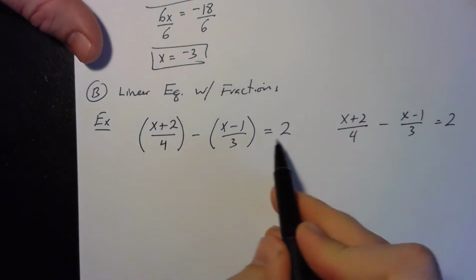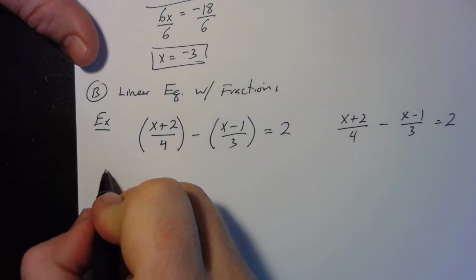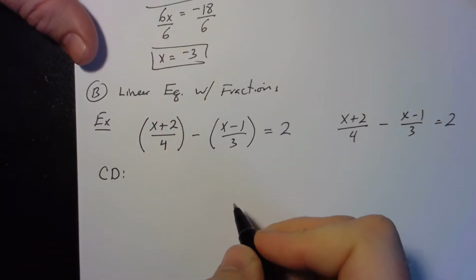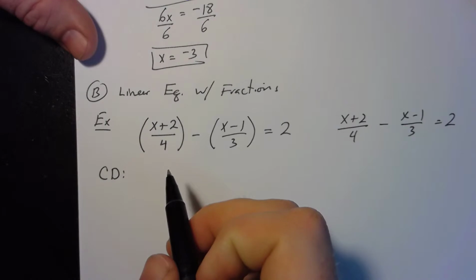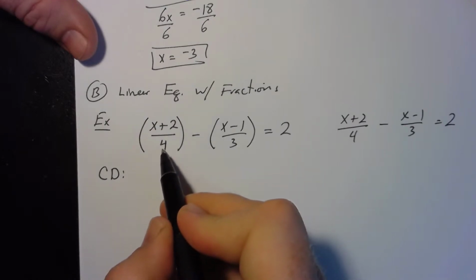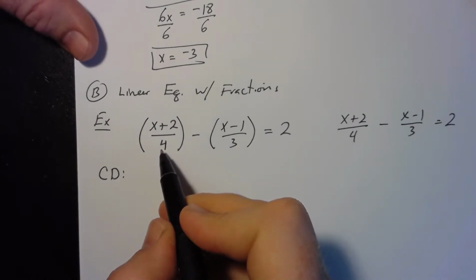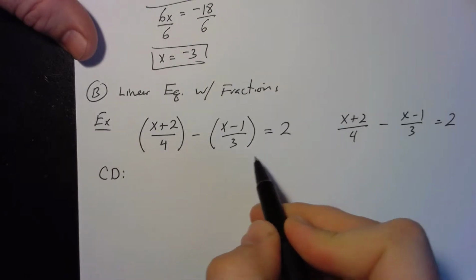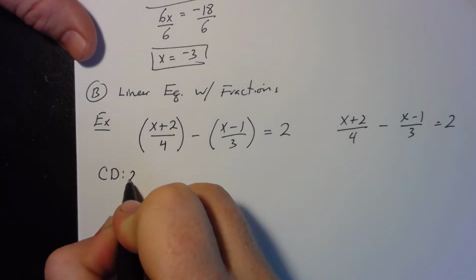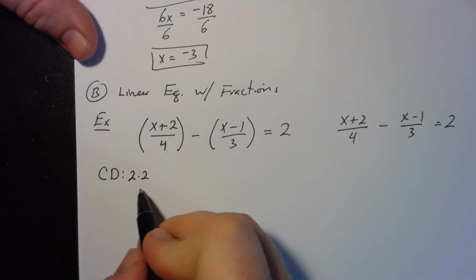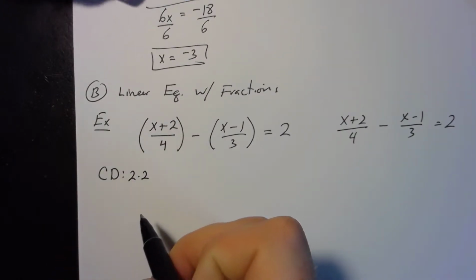Now, to deal with these problems, generally what we're going to want to do is figure out what the common denominator is. In other words, we're going to want to figure out what value in the denominator is singularly separate from all the other denominators. So I'll take this one right here and I'll look at it, and 4 is the same thing as 2 times 2. So that's going to be part of my common denominator in the grand scheme of this problem.